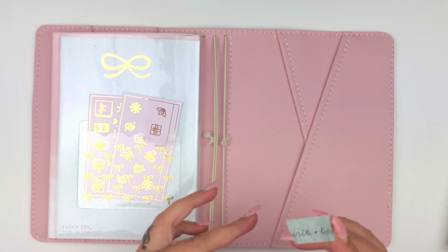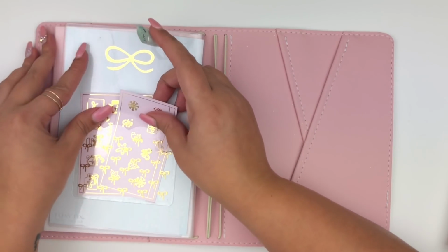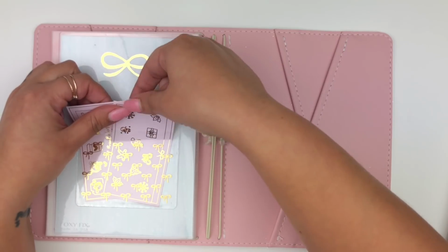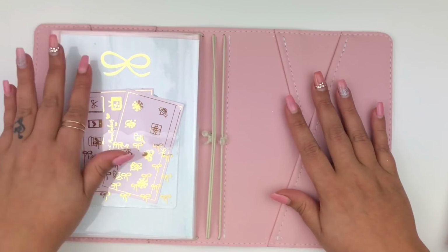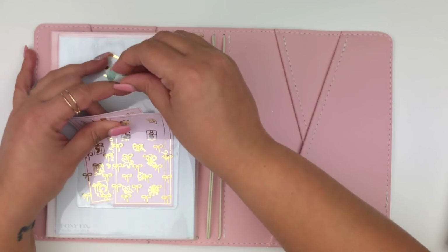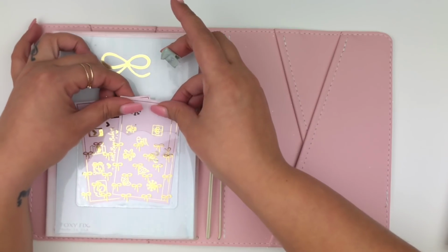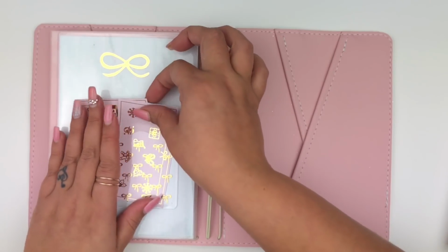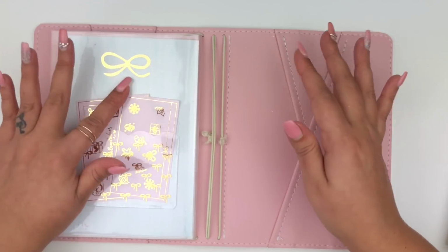So let's, ooh, I don't want to stick one on top of the other because I did that before and it ruined the stickers on the other sticker paper. So I'm gonna try and put it how I want it, and then place the washi in between both of them on the back so that both of them will stick down. Oh, you can definitely see the washi, but it's okay. We can try it again. All right, washi, work with me here. Okay. The hardest part is making something look like you just opened it up and it just so happened to look like that. You know what I mean? Okay, I think that's better.